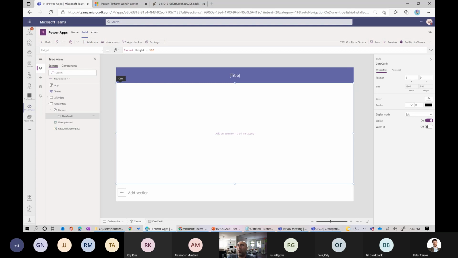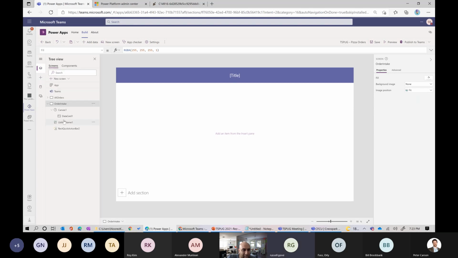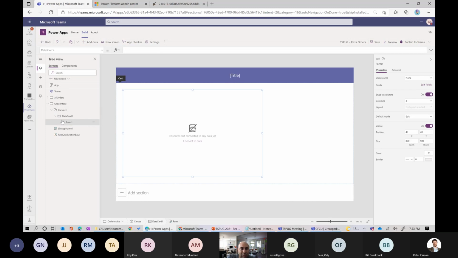On this data card, we want to add an edit form, because a form basically allows you to create data or edit data. So we'll click on the plus button here and drag this edit form in. What I like to do is put this on my clipboard and go back to my tree view here.